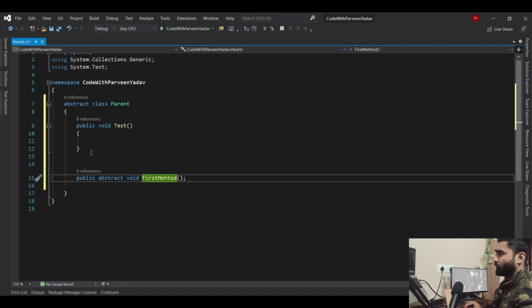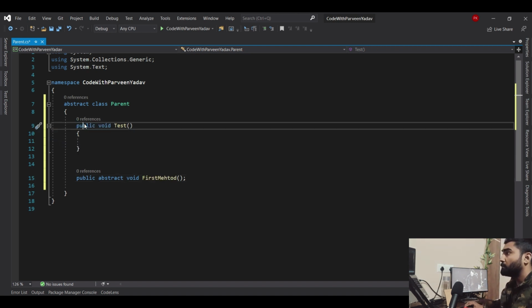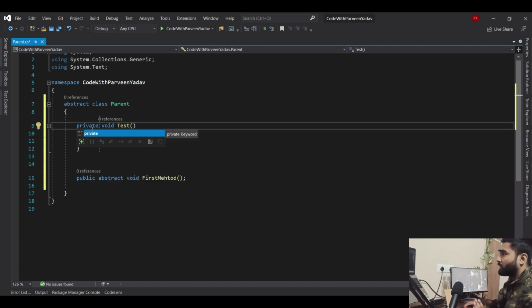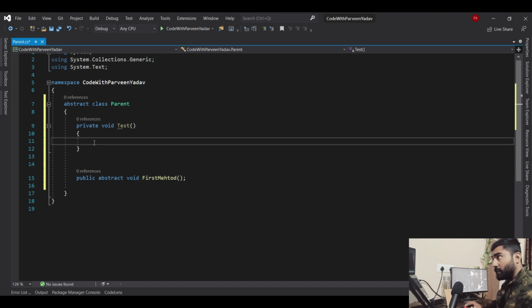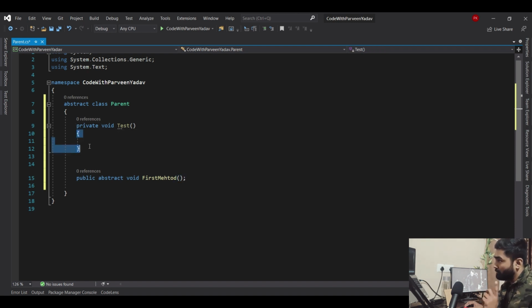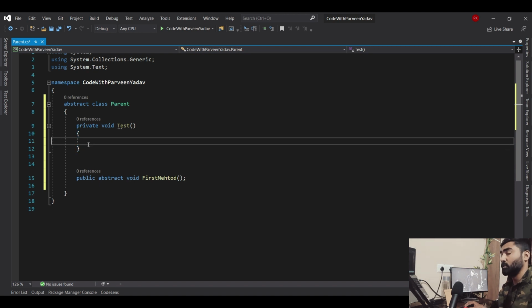But the methods which are not abstract, you can make those methods private, right? There is no constraint of access modifier on the methods which are not abstract. So if I try to make it private, it allows me. And you know why? For sure, it is not abstract. But if it is not abstract, why is it allowing? Because it has a body. So something that doesn't have a body, it says don't make it private. Something that has a body, make that private, right? So that is the main reason behind restricting the access modifier on abstract and non-abstract methods.